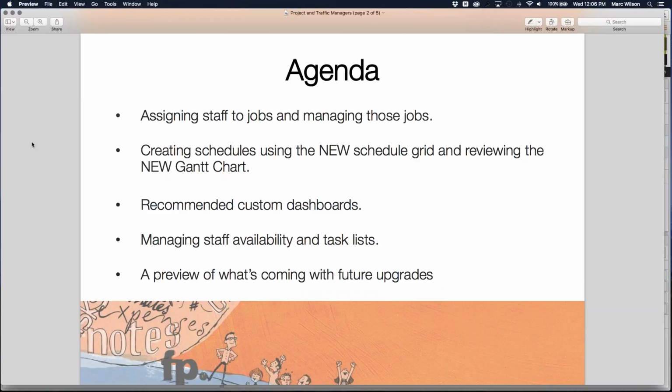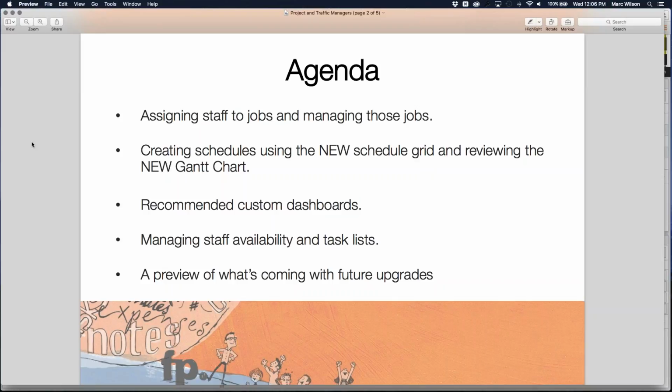First, we're going to be looking at the concept of assigning staff to jobs and managing those jobs, more so the assignments at the start and management a little bit later. This is really for those individuals that may have a lot of jobs coming in and out often, or perhaps the jobs are very small, and creating schedules or assigning tasks isn't necessary, or perhaps it's just a very small agency, and assigning to the job level accommodates their needs. So we're going to be looking at that first.